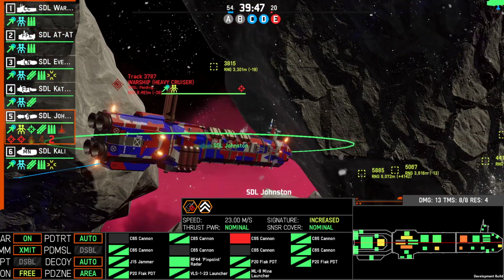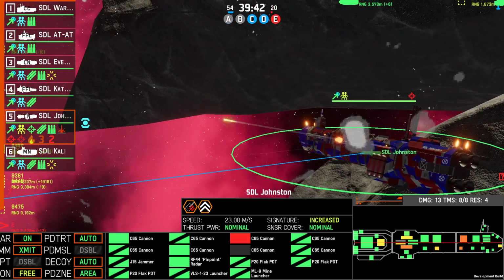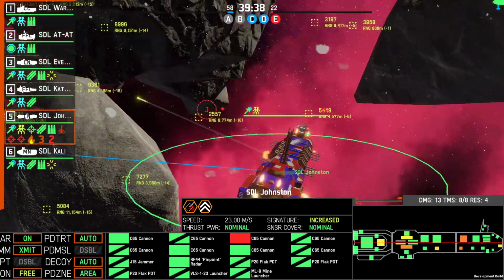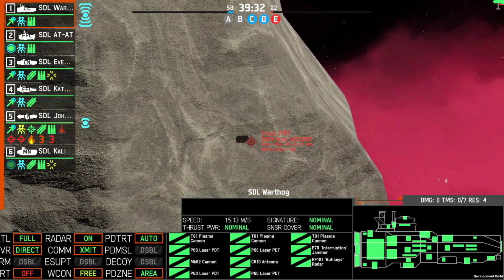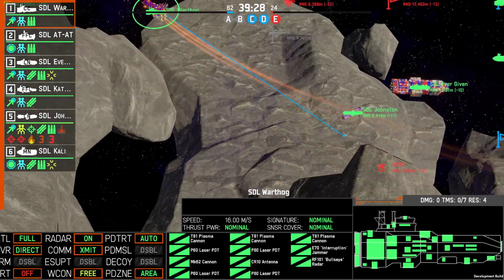We're getting hit from somewhere else as well. And here we go, broadside. Enemy jammers firing away. Obviously, the perfect position for the ship would be directly in the middle of the enemy, but it's going to be hard to use. Enemy heavy cruiser here. So if we could get the Warthog online, that would be perfect.